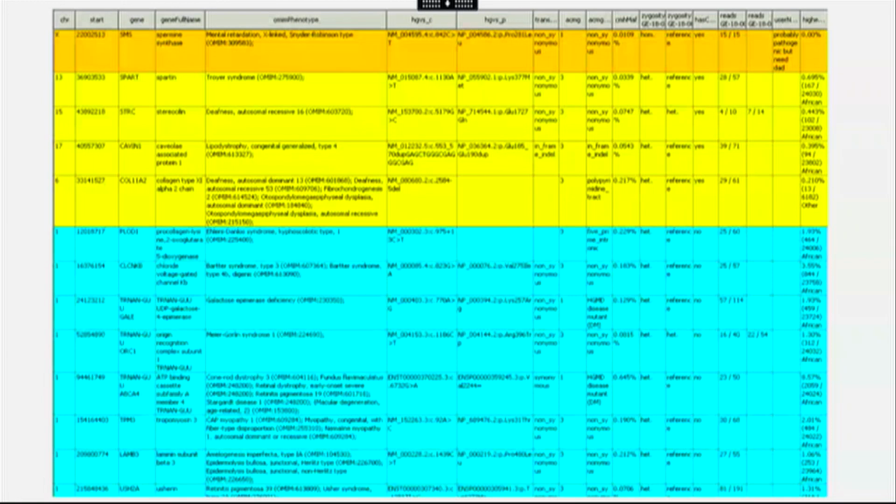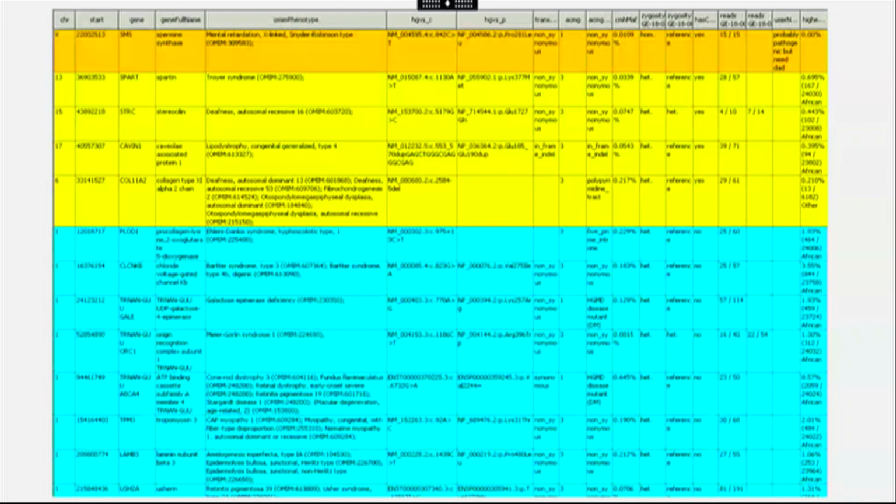So here's what this looked like. These were all variants of unknown significance that we reported. We have a coloring system. I don't think we even talked about coloring yesterday, but if you right-click and choose add to variant different category, you can color these so you can mark them when you're going through. We mark things that we think might be likely pathogenic as orange. Yellows are variants of unknown significance, and blues are benign. So this is how we marked this one up.